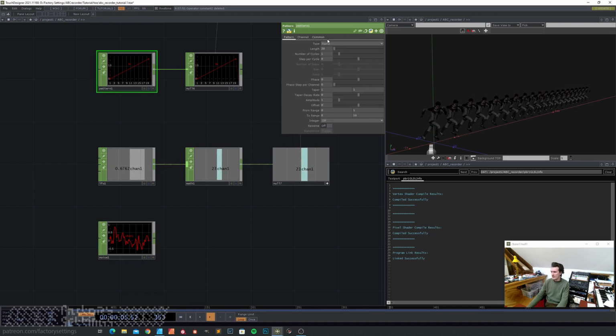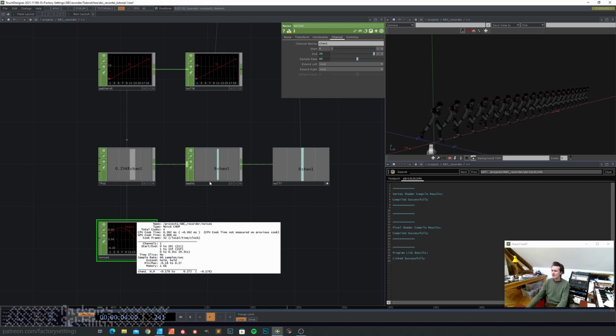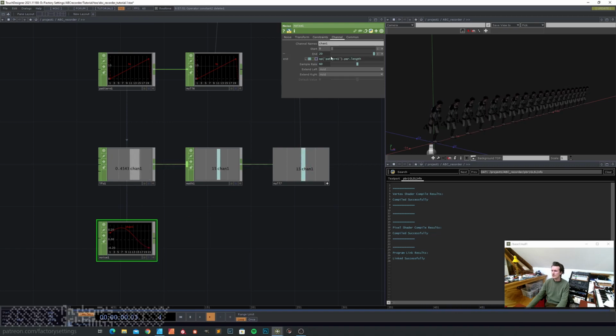So pattern length, op pattern 1 dot par dot length, 20, but it starts here at 0, so we have one more.